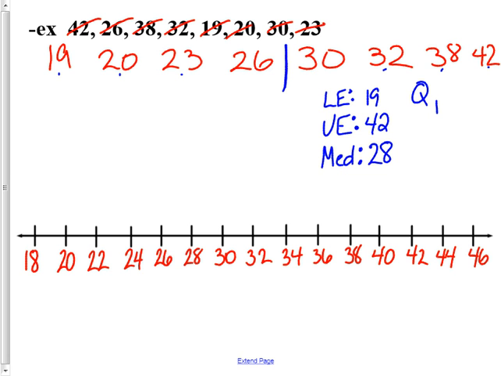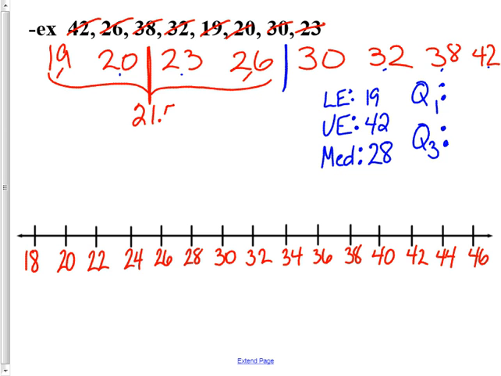Then we need to find quartile 1 and quartile 3. Quartile 1 is the median of the lower half of the data. So we're only right now looking at these numbers, and we want to find the middle of those numbers. So it's not 19 and 26, and we would say not 20 and 23, but it has to be right in the middle of those because there's two numbers there in the middle. Well, 20 plus 23 is 43, and half of 43 is 21 and 5/10. So the median of the lower half of the data, which is quartile 1, is 21 and 5/10.